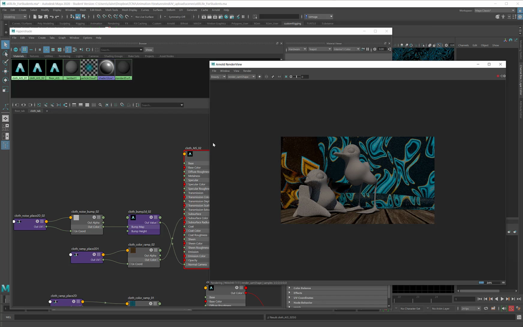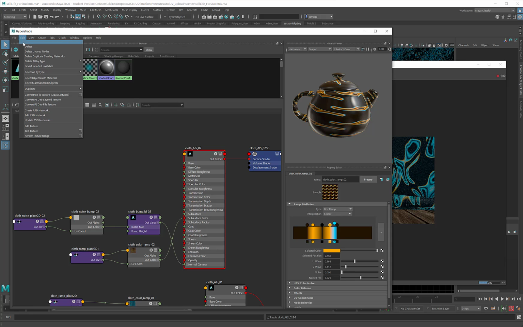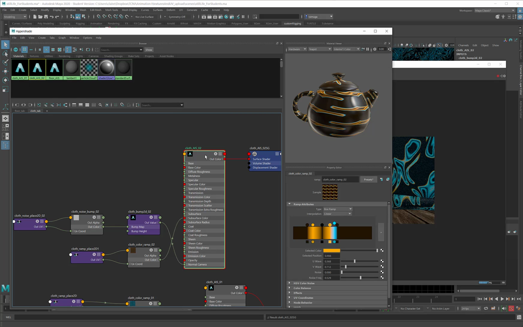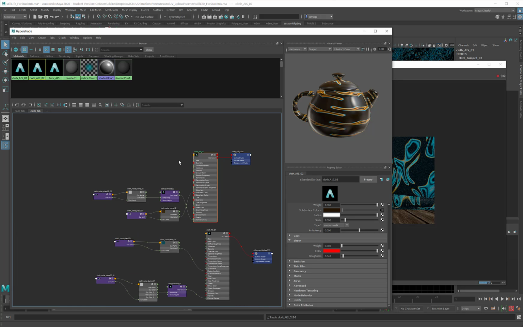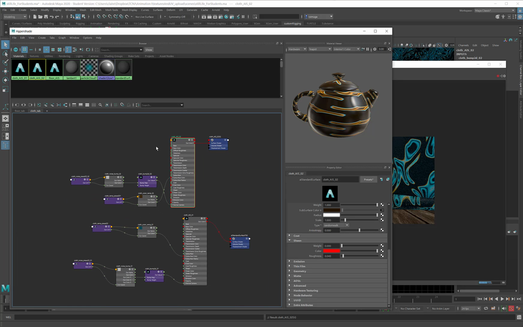So this is a great time for you to do 2 things. One is to experiment with whether you want to use base color, subsurface color, transmission color, whatever you choose. The other thing for you to do is try using Edit, Duplicate, Shading Network to duplicate your cloth AI standard surface and make a completely new pattern out of it. Hopefully, that'll be a fun thing for you to do. I think making cloth is fun. Hopefully you will too.